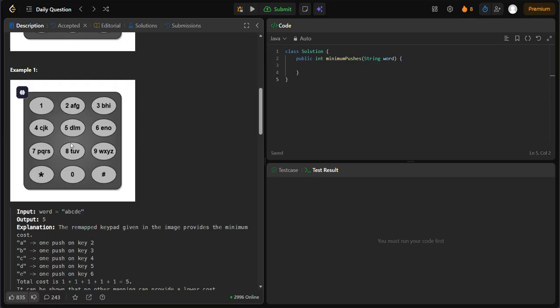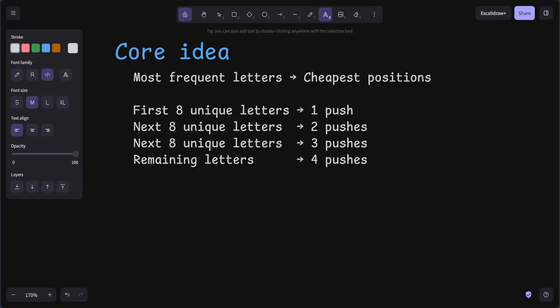See, if you're placing the characters at the first position, like A over here, B over here, C, D over here, E, P, T, W, you can get these characters just by one push of the keypad. But if you want other letters, then you have to press 2 for 2 times. You have to be pressing key 2 to get F. And the same way, if you want to get H, then you have to be pressing 3 twice. That's how it works. Now I guess the core idea is understood.